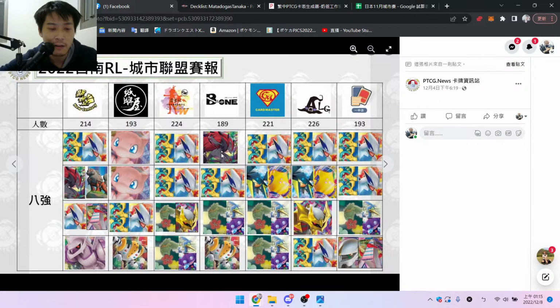For these decks, these are top 8. All right. Top 8, I think. The new appearance are the Zoroark. Zoroark is 99% win.